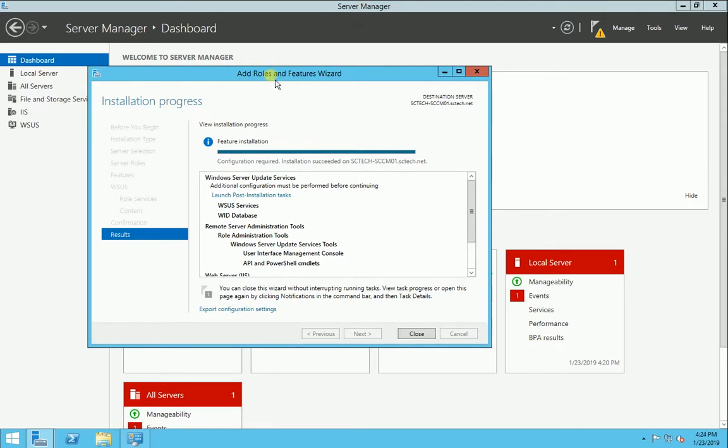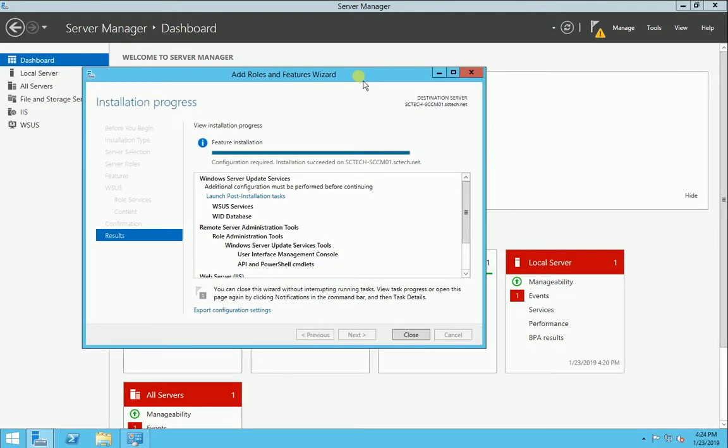Okay, so let's configure the rest of the part in the WSUS. To configure the WSUS, you need an internet connection. Otherwise, WSUS will not get the updates from the internet. So I'm clicking on Launch Post Installation Task. So we need to wait. Please wait while the WSUS server is configured.